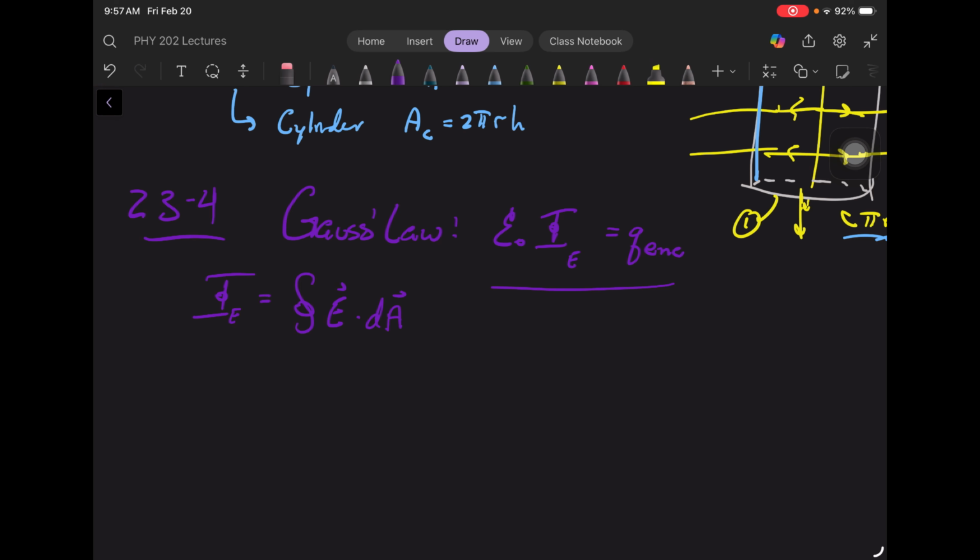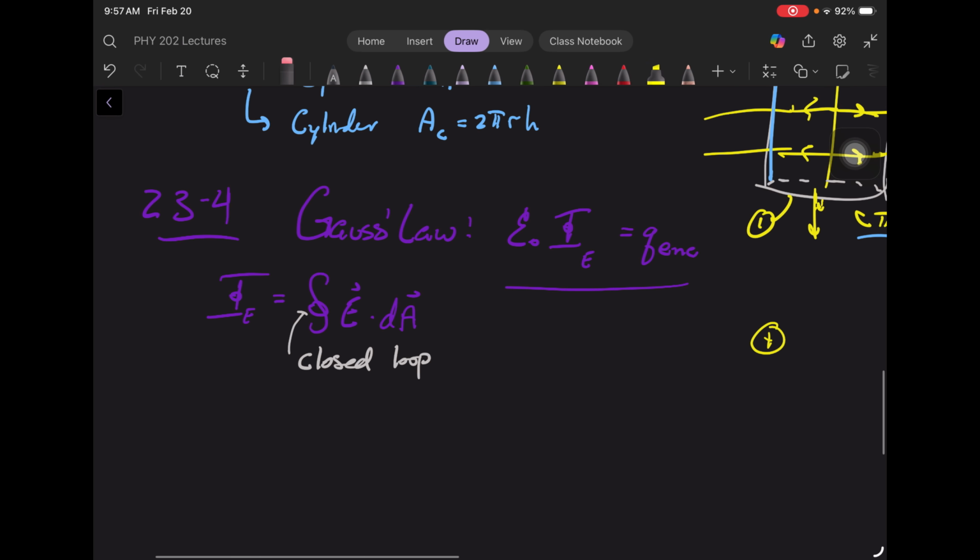And just so we're clear, anytime you have an integral sign that has this little circle in it, that looks like the super fancy math symbol, that just means it's a closed loop. So if we have our positive charge and our Gaussian surface, this has to be a full surface. I can't come in and say, here's my Gaussian surface, I'm cutting a hole out of it. That doesn't make any sense.